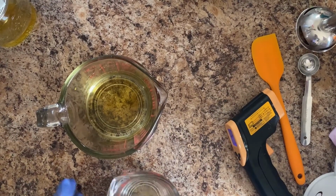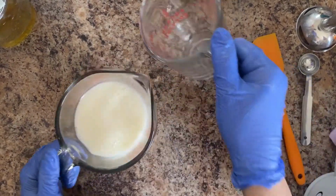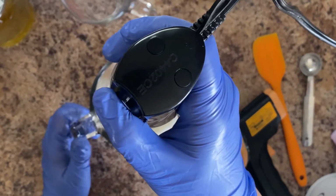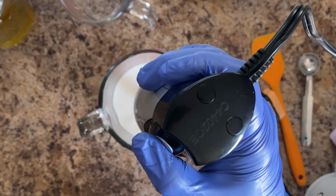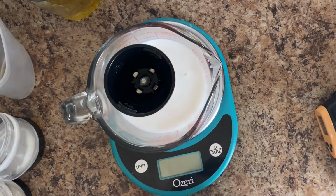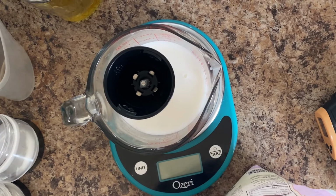So, and here comes the beautiful process of lotion making. Isn't that awesome? I love how it just blends together and woof, just instantaneously you have that white creation. So I will blend 2 minutes and then I'm done blending. I figured this video was long enough. I could just speed you through it a little bit.